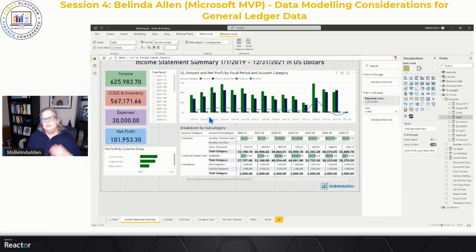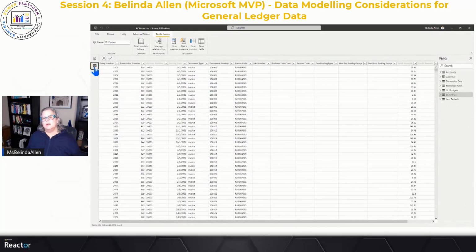Another thing we need to be very conscious of is beginning balances. If you are one of the dev people building a report, and perhaps you may not be super accounting oriented, you really need to understand how the beginning balances work. Do your balances for cash, let's say, do you just have to add up every transaction previously, or do they roll forward into the new year? And if they roll forward into the new year, what does that date look like? And how can you identify that particular balance? Because if you only want to look at net, then you need to be sure to exclude that beginning balance. So that's something that's super important.